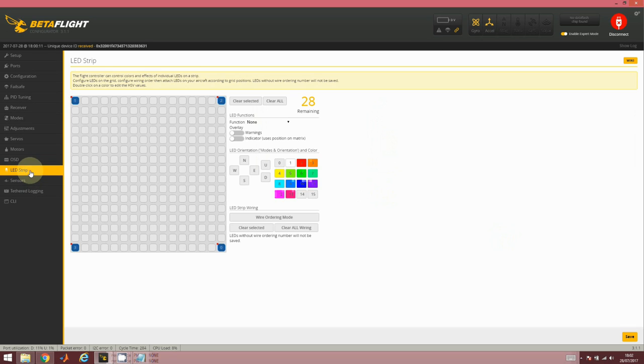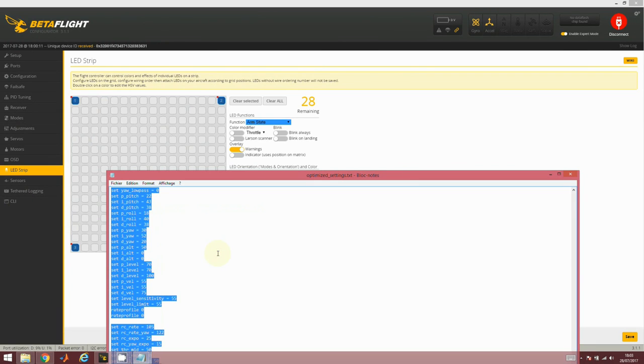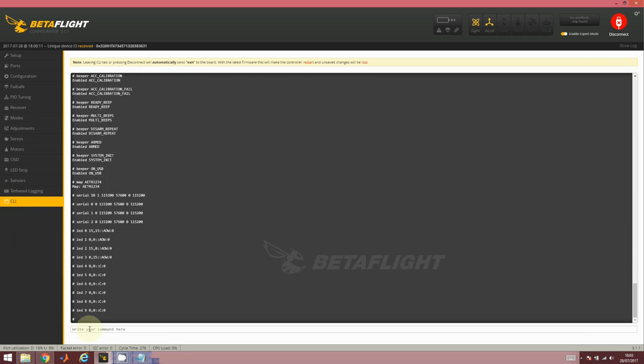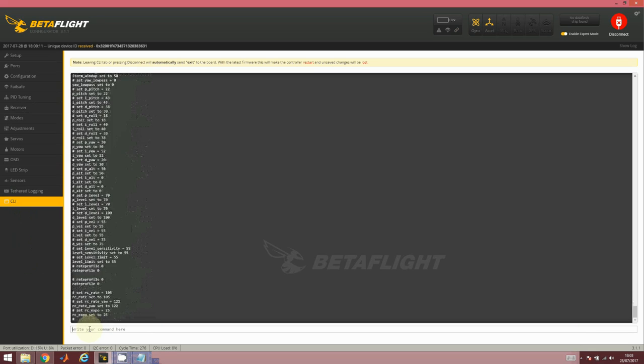And let's check now the LED strip. What we have in four corners, we have the warnings, okay, 1, 2, 3, and 0 on the top right, okay. So basically I already produced some optimized values. So what I will do, I will copy the setting and paste it into the CLI. I will copy and save, okay, and I will show you all the changes I did.